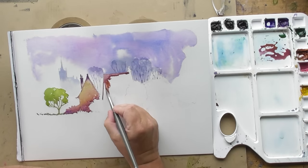And a little mullion windows there. Just at that side as well. Right, it's starting to take shape now. Now while this lot's drying, I'm gonna get a bit of grassy area here.